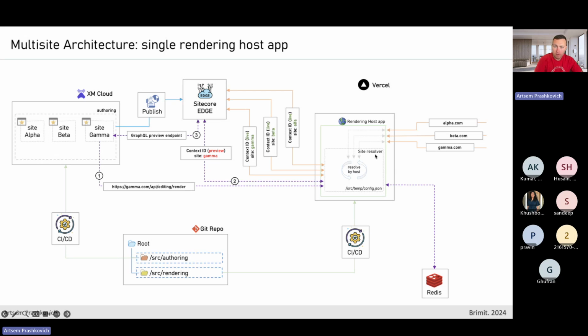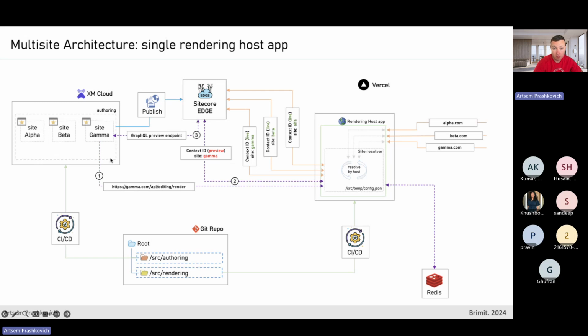So in that case, we have only one application running in Vercel, and this application serves all websites, rendering for all the sites that we have. It can also be used as an external rendering host for each website, but in the settings of the website, we should put the corresponding URL of the rendering host.